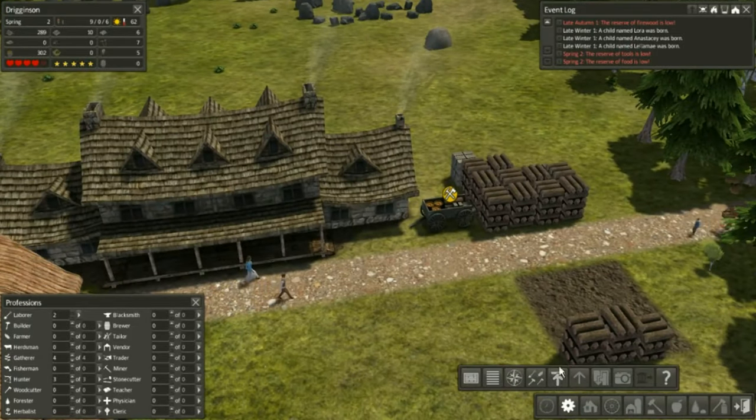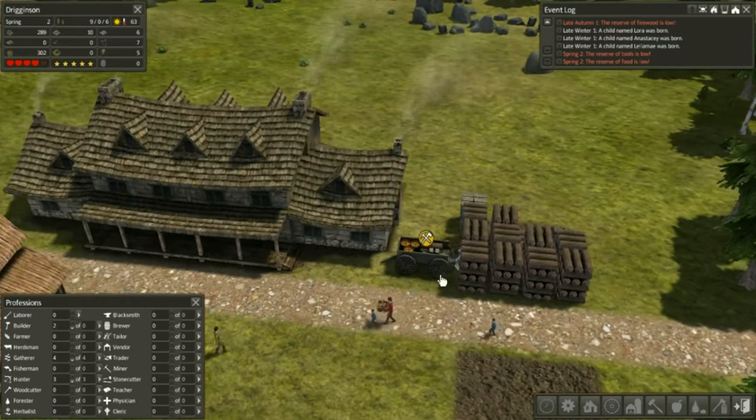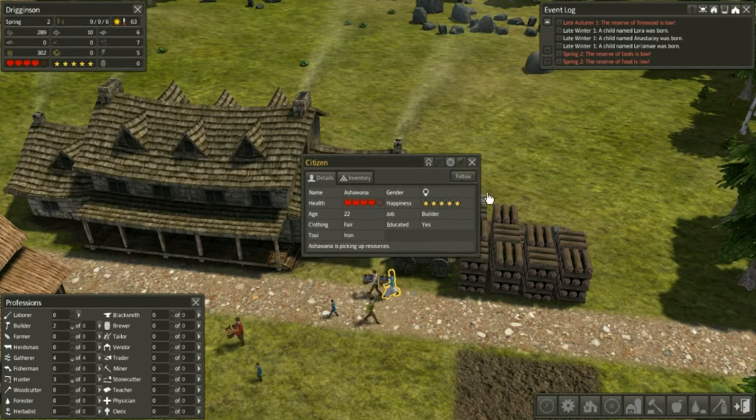Let's raise the priority on this. Like, what are they doing? Is it builders that do that? They just walked into the stockpile. Yeah, it's builders that do that.